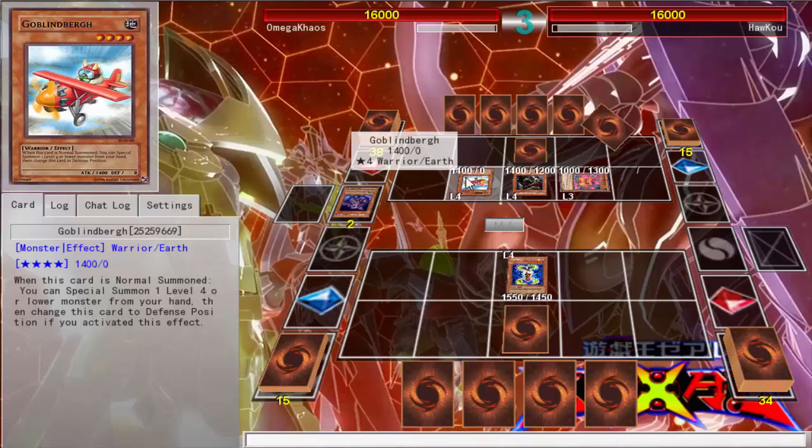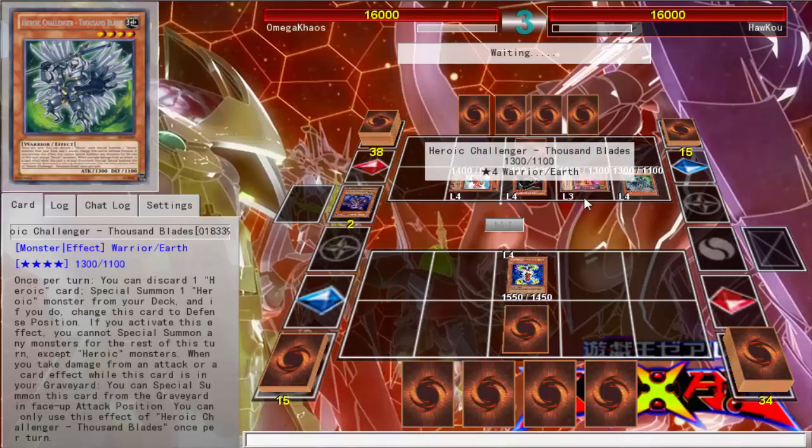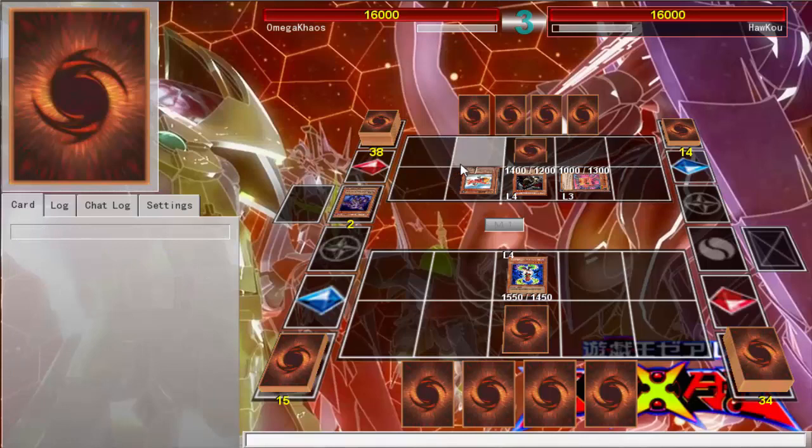Not a lot of decks that play Goblin Deburg. Oh, no, Eric. Challenger deck. Again? I feel like we faced this last time.